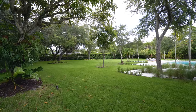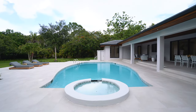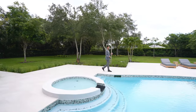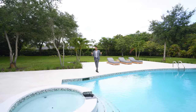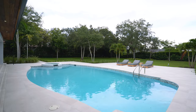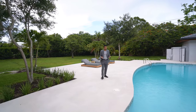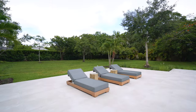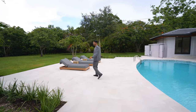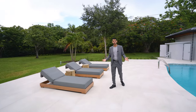You have a nice area to relax and lounge, and then over here is the pool with a cool unique design that gives it some character. Looking back at the house, you can see the beautiful roof and the tongue and groove soffits. The pool deck is a nice light gray slab. You have so much space in this backyard — you could put in a basketball court, a soccer field, whatever you want.